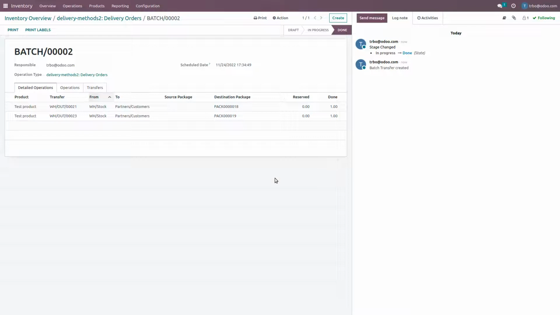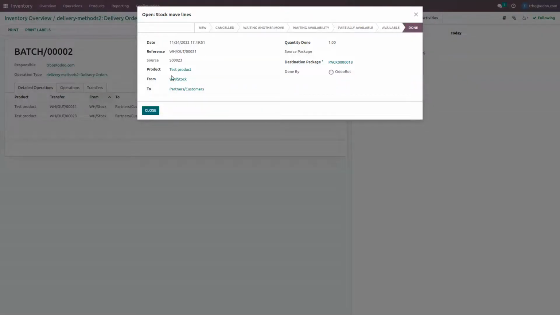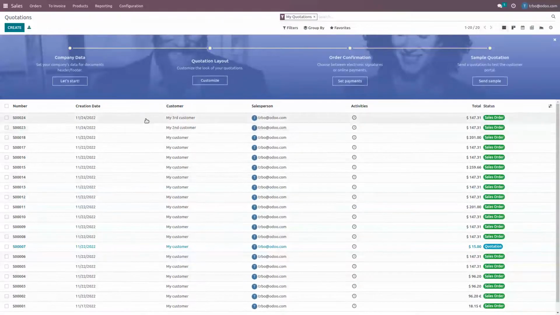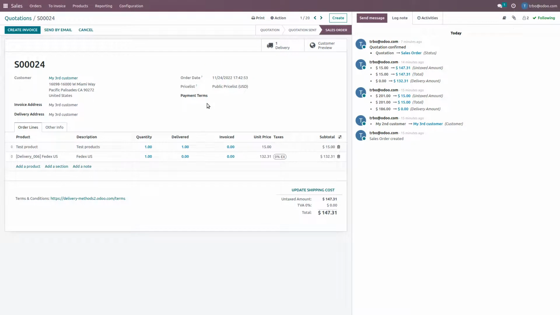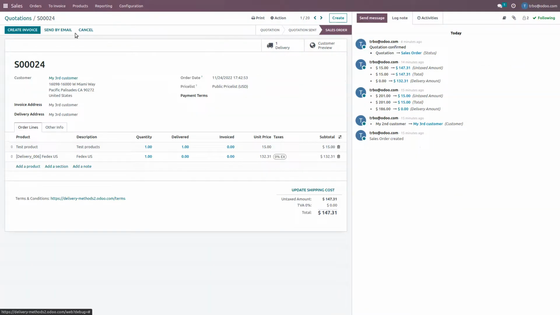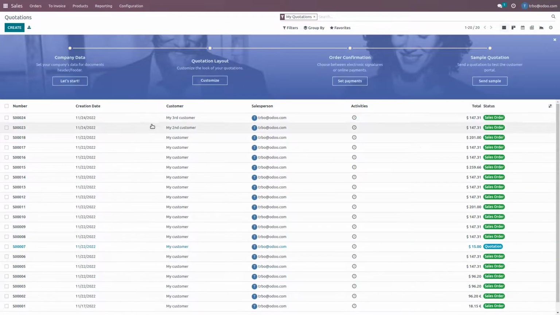Okay, so these transfers have been done, and now if I go and have a look at them, for example, let's go to that specific one. I will go to my sale, and here, that was a sale for my third and my second customer, so it was a different sale. I can go to it and I will see on the delivery that it's done and I have the shipment that has been created directly. So it's very convenient to be able to group these by batch and to use that directly to create the labels. Same goes for my second customer.